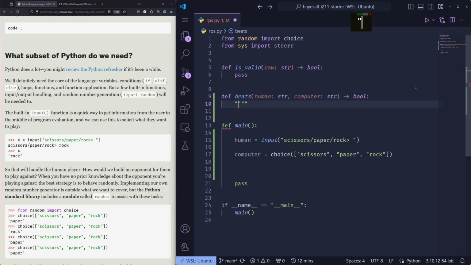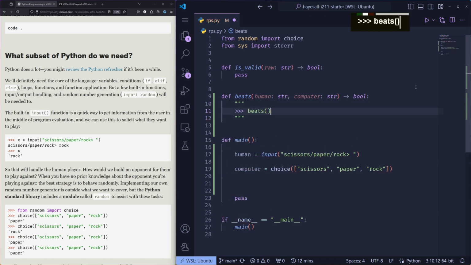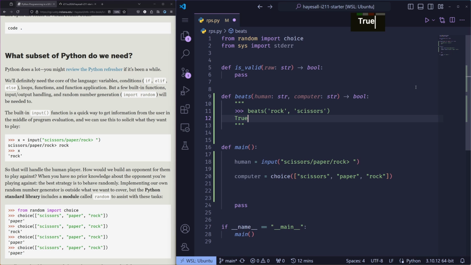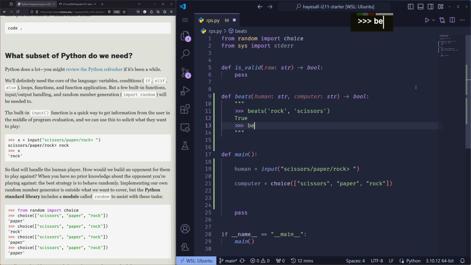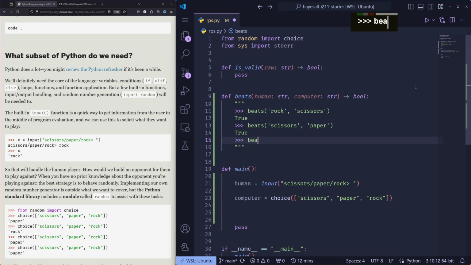Now, what are some examples of how we actually want to use this? So we think that when we use this function, we will have something like, does rock beat scissors? And this thing should return true. We may say, does scissors beat paper? Well, scissors does beat paper, but what about the inverse?